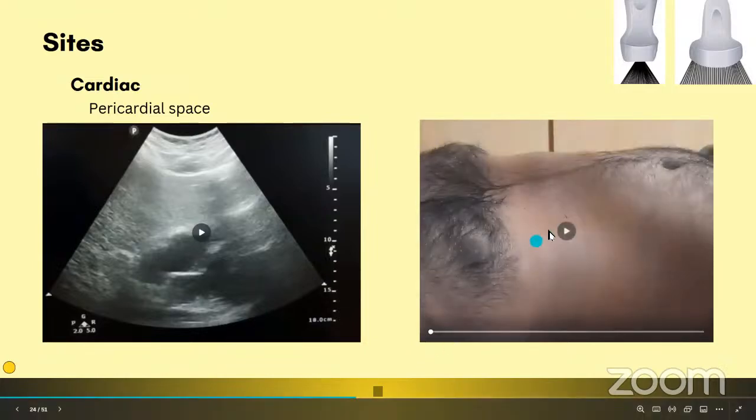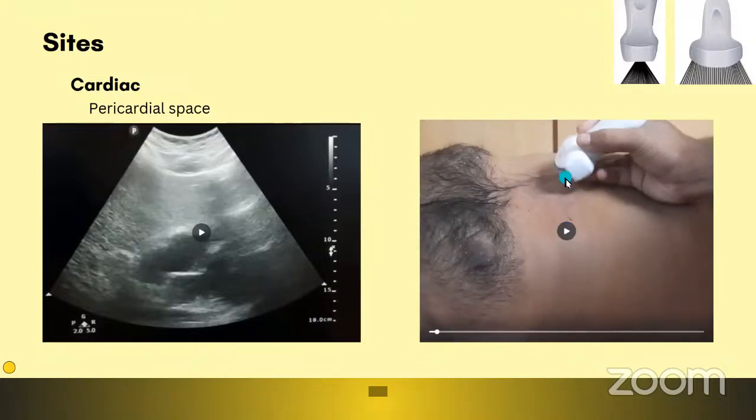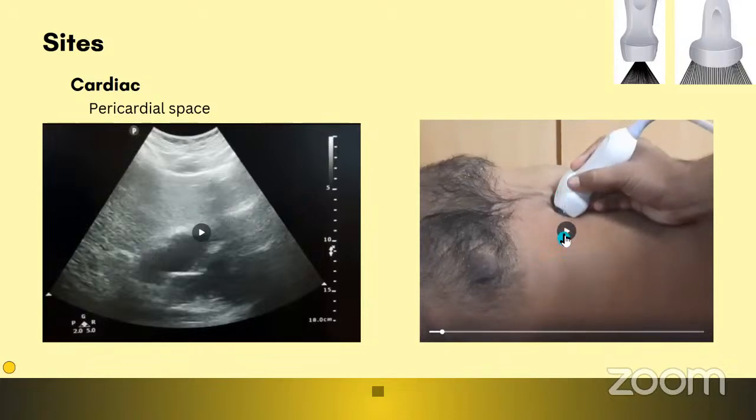Got it? So first of all, we need to apply gel. As I told you, air is a very bad medium for the ultrasound pulses to move. So in order to create a tight seal between skin and the probe, we are adding something called ultrasound gel. This will form a fluid medium in which the ultrasound pulses can travel easily through the skin.